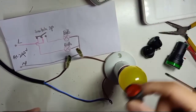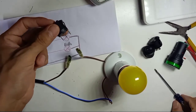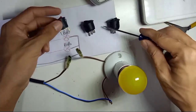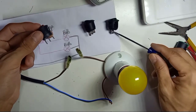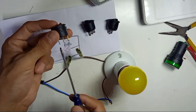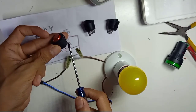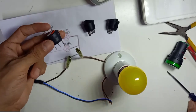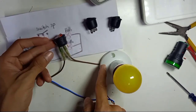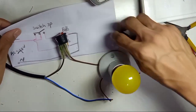Now we're going to use this rocket switch with 3 pins as well. The difference from the 2-pin and the previous 3-pin: all have their own use. The 2-pin and first 3-pin we already explained. Now this third one is also 3-pin — the first and second pin are for the switch, and the third pin is for its own indicator light. So live in and live out — the live out connects to the light, and the neutral connects directly to the light.